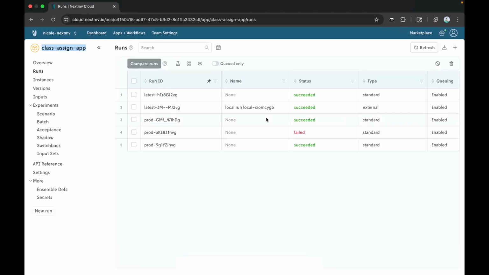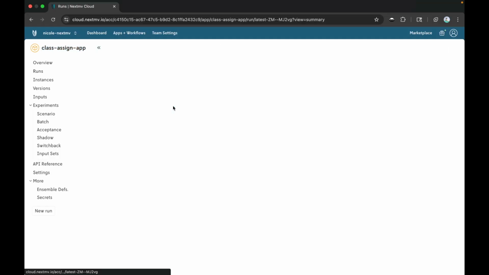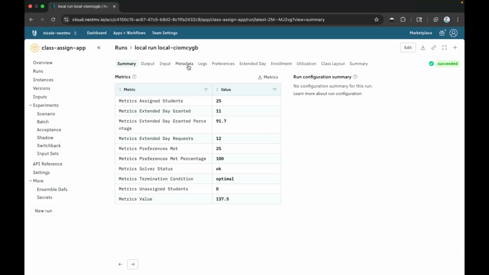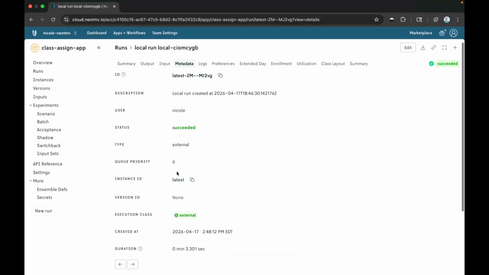Now we can see here, I had a few runs already in this account, but we have one run that has metadata with an execution class of external. This is that local run that I ran on my personal laptop, which is why the execution class says external.